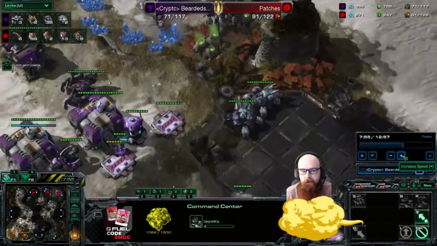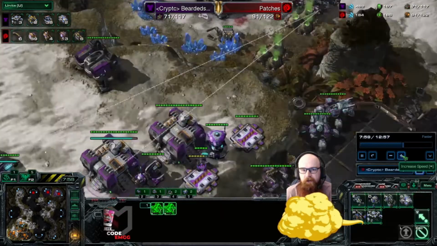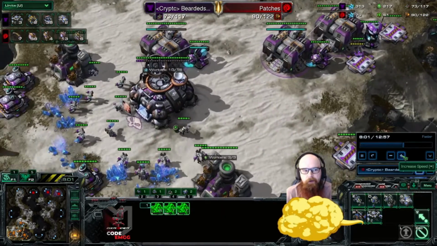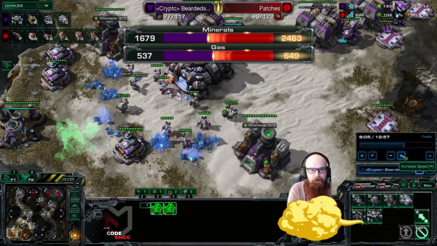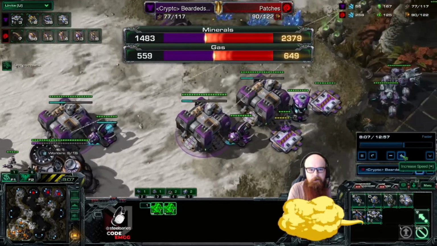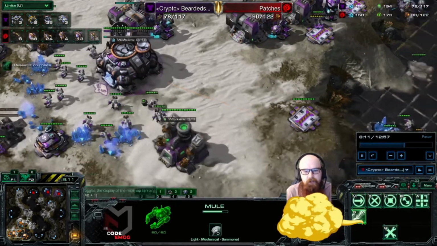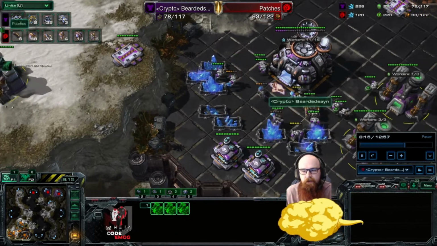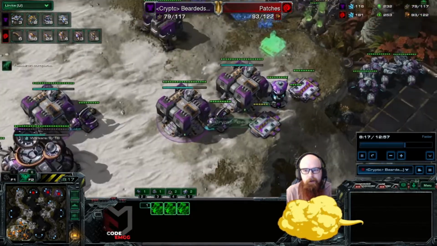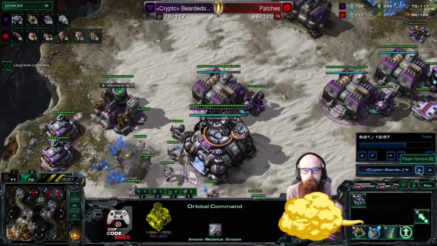So I'll drop down a mule, do some mining. I pull some SCVs here so I can get the repair going. He's still ahead of me in worker count, but that's okay. I have the correct amount of workers pretty much on all the bases. Research complete. Need to get some in there in the gas though, but right now I am in a good place. Our command center's been upgraded.